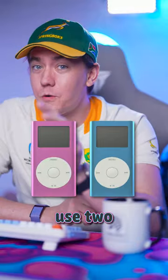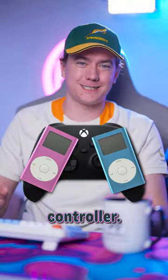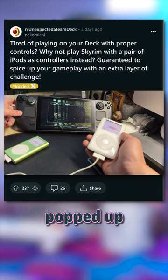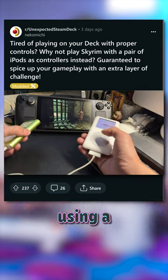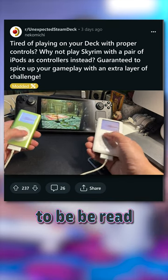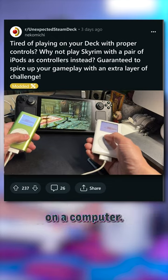You can use two iPods in place of your Xbox controller. This custom iPod controller setup to use with the Steam Deck popped up on Reddit recently. Apparently, you can use a modified firmware on each iPod called Rockbox, which allows them to be read as USB inputs on a regular computer.